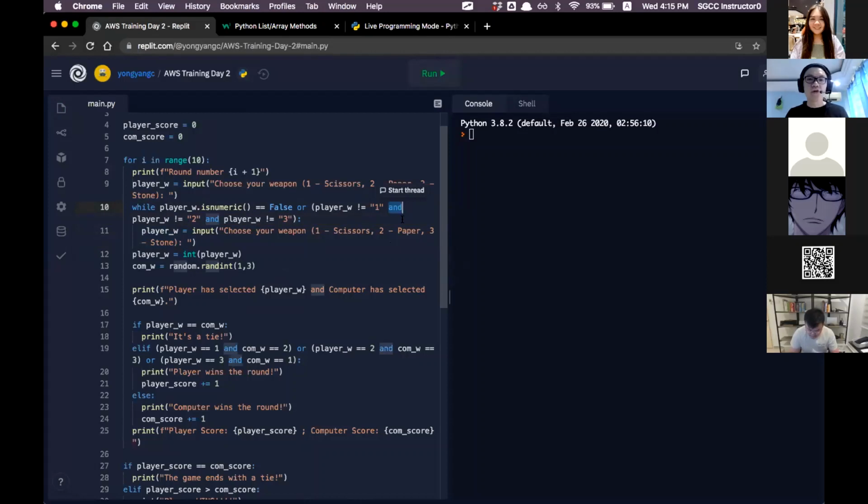If your player actually chooses weapon 1, this condition would be evaluated as false, because it is equals to 1. However, because we use the word or over here, the player not equals to 2 and player not equals to 3 will evaluate as true, and the computer would mistakenly progress this into having to input again. So we need to check for your player weapon to be not equals to 1 and 2 and 3. If it's one of these, it's fine, then this will return as false, and your while loop will not continue.